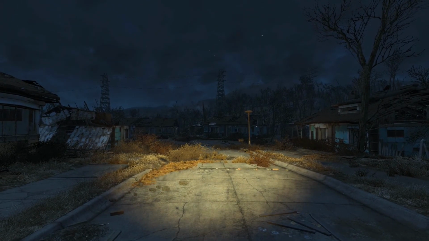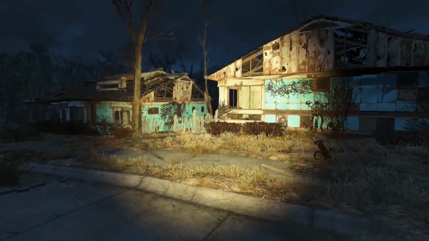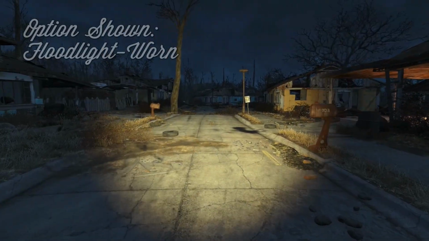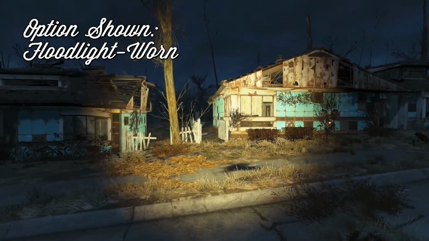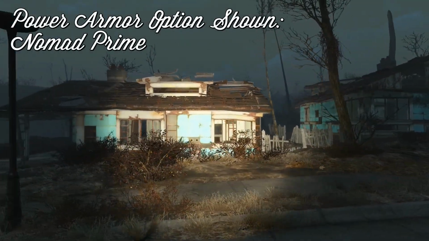When choosing a style for the light source, you are presented with over 115 different variations, certainly making it a tough decision. But, to complement our Pip-Boy retexture, we decided to use the Floodlight Worn option, which places shadows for scratches and dirt on the light to reflect the slightly damaged condition of our Pip-Boy. The same options are also presented for the power armor lamp.